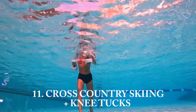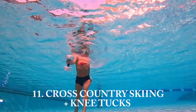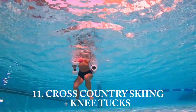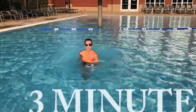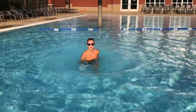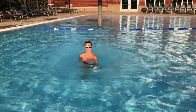Number 11, cross country skiing with knee tucks. Another exercise great for abs. Notice I'm pushing my right leg and then the opposite dumbbell forward. I'm not jumping up and down. I move my feet and my knees up off the surface. We've got 3 minutes for this one, so you guys have so much time to have fun with it.